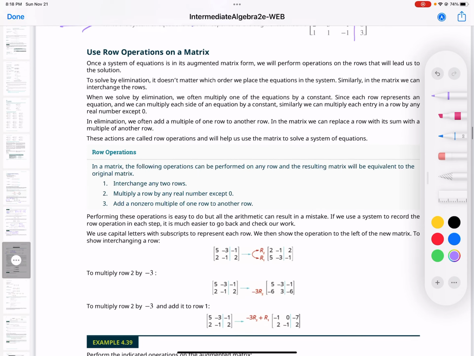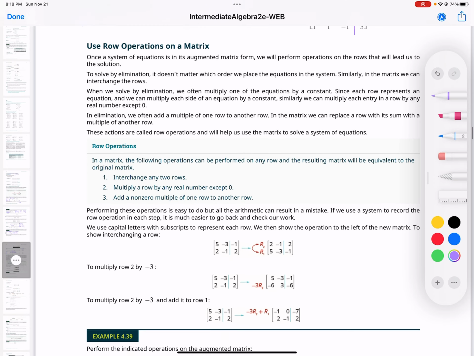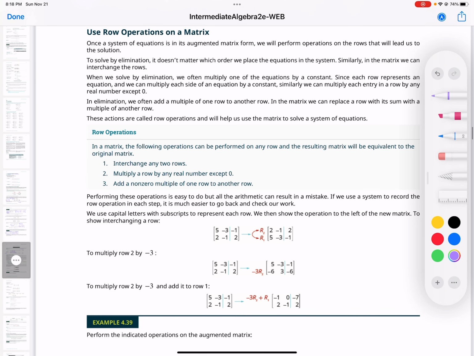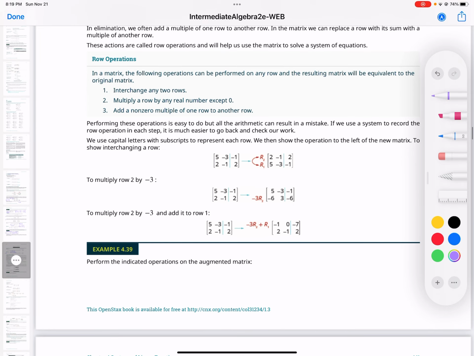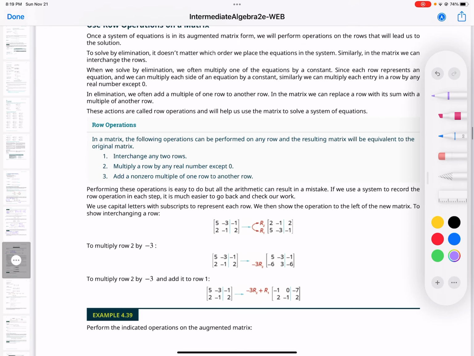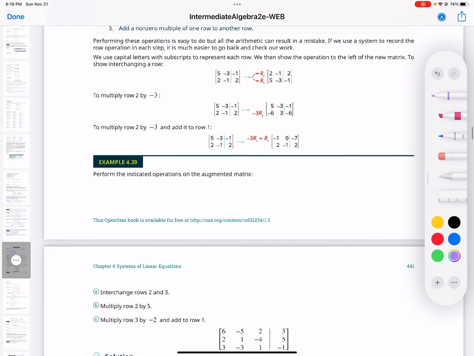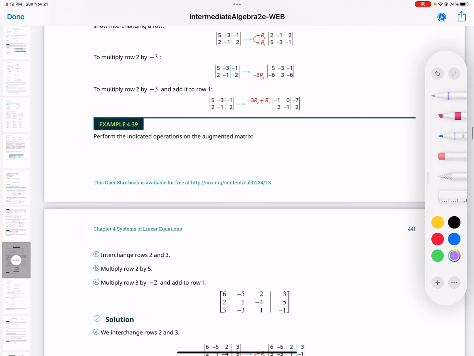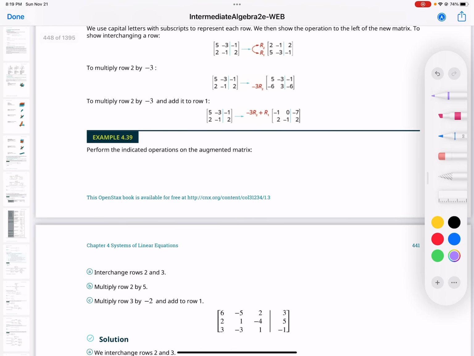So now that we've got writing matrices down, we can start manipulating the rows. We can start performing operations on the rows so that we can start to try to reduce them. This is basically the process of elimination like we did before, only it's in matrix form. This is the part that I really start to love because it's almost like those puzzles where you keep shifting things around to get to the picture that you're looking for. That's kind of what this part reminds me of. So we want to do a process of elimination on this.